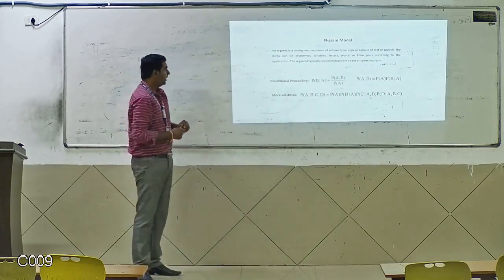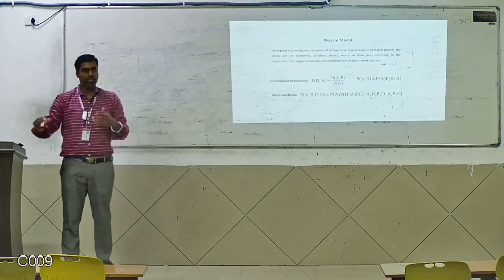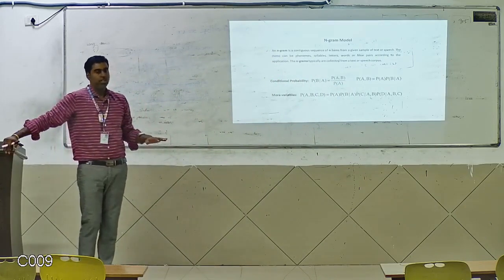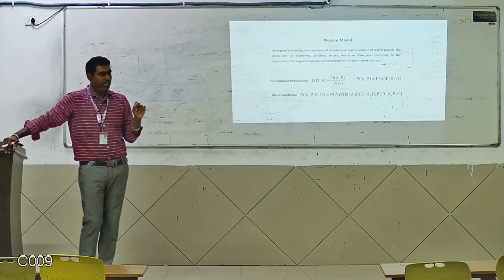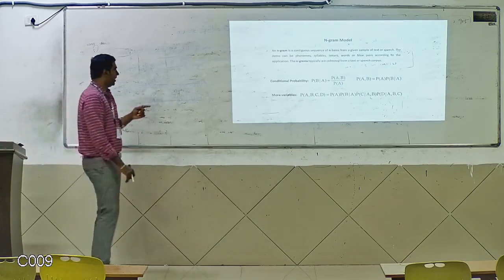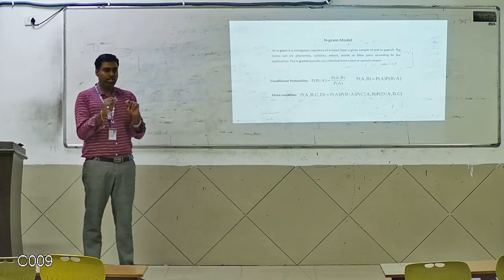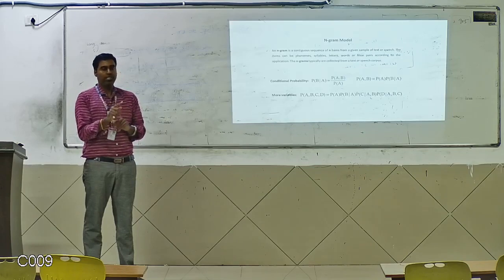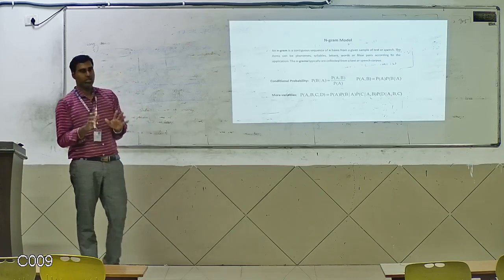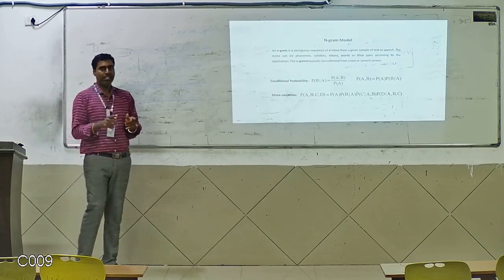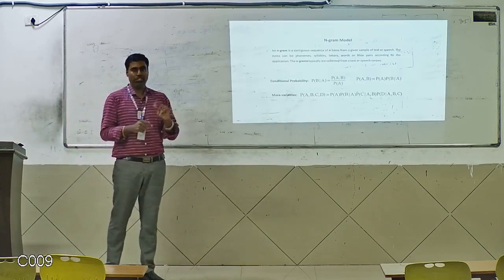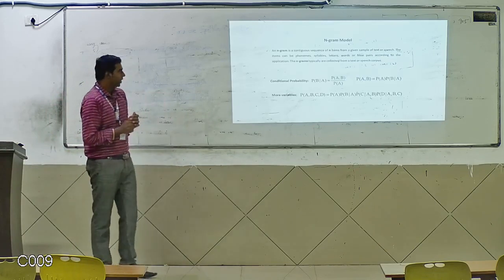Now the question will come to everyone: how is the language model going to predict the correct, suitable word for a particular sentence? As I already told, there are 5 applications we have discussed. In all 5 applications, the language model or N-gram model is essential to identify which is the correct word or the correct spelling. To analyze that, the N-gram model is essential. Now the next question: how will the N-gram model do that process? How will it work?